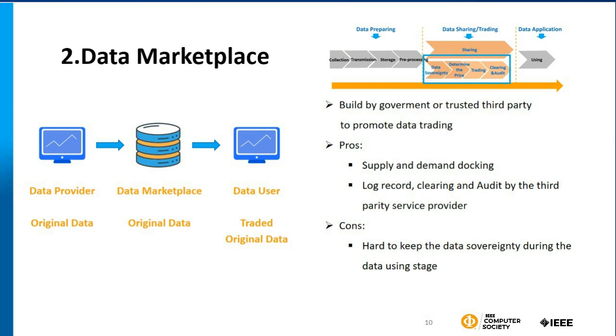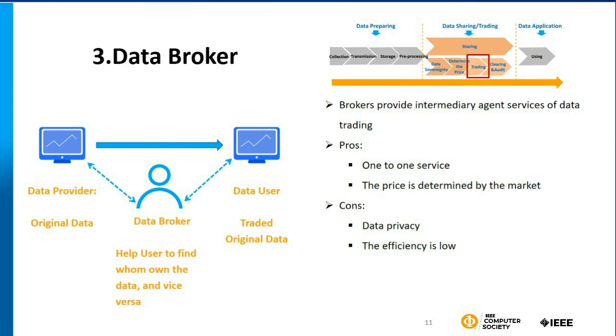And for the second case, it's the data marketplace. It is also established by government or trusted third party, as usual. Such a marketplace could provide supply and demand docking, which is quite a pro for it, as well as some third-party log records, and even clearing and auditing by such a provider. However, it is also not able to keep the data sovereignty during the data usage stage because after you bought the data from the data marketplace, there is no data usage control during the whole process of using it.